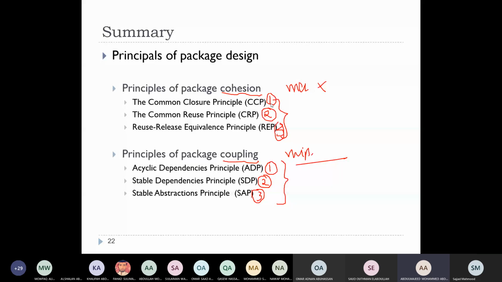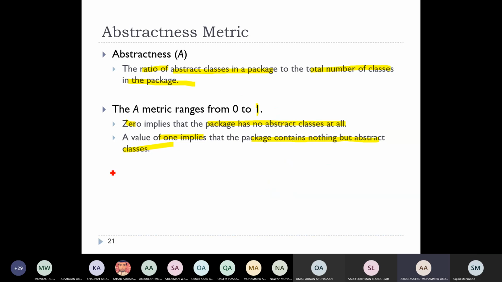Is it abstract classes? We mean by it the classes that apply the abstraction principle, or the classes that have the abstract attribute, which is abstract class in Java. We're talking about the number of abstract classes. Is it good if you have many abstract classes? Okay. Now, you might end up having many abstract classes in a complex system.